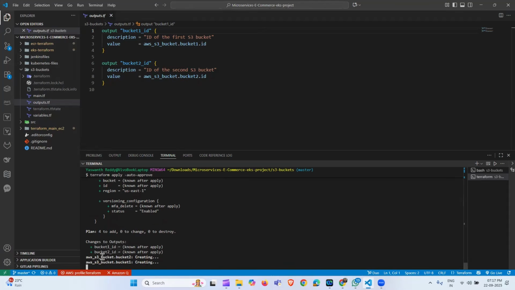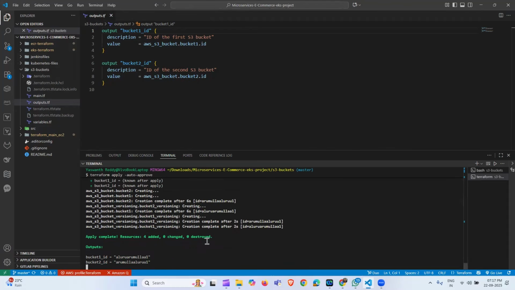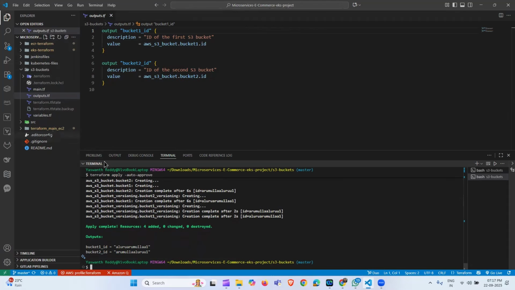See, it's creating the two buckets. See, creating two buckets. Yeah, it's created two buckets.